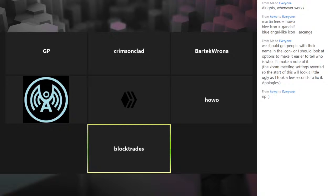The main driver for that is that the current API calls supported by Hive D are somewhat slow and computationally intensive, just because of the way they're implemented. But if we do it from a push system instead, where Hive D directly writes the data, I believe we can eliminate most of that computational load. And then further on, we can use HiveMind to replace some of the API calls currently supported by Hive D that are computationally expensive for Hive D to do.